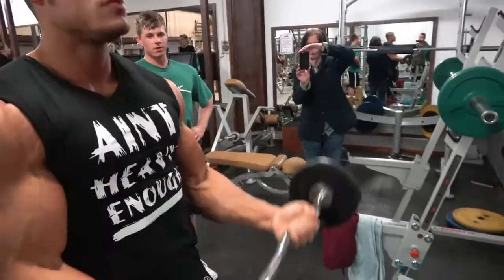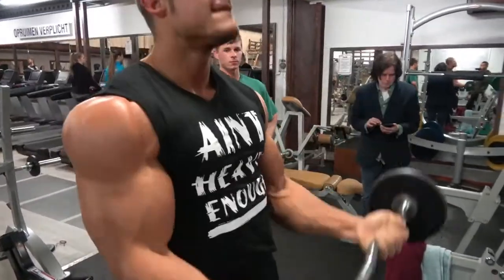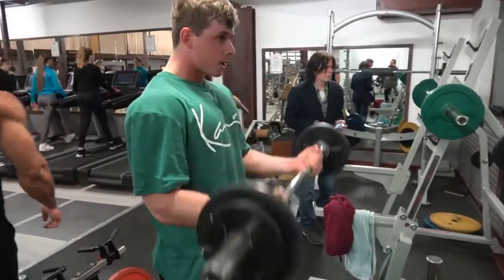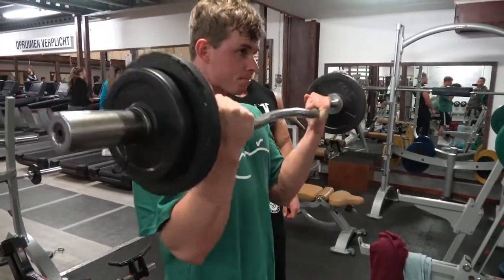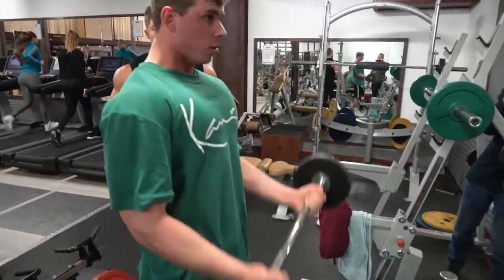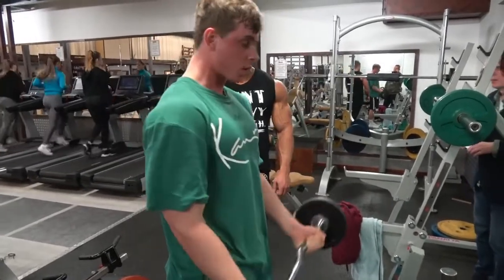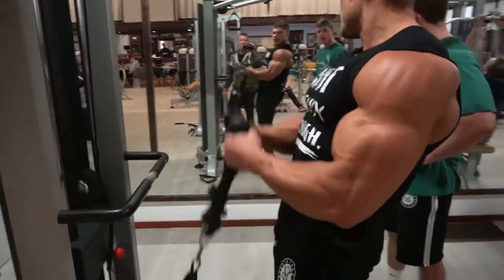You can tell you're doing an exercise correctly when it gets more difficult while you feel all the tension in the exact muscle you're training. By extending the range of motion you extend the time under tension, and time under tension is one of the key rules for muscle hypertrophy. You also extend progressive overload because you're not used to handling that weight at the very top of the movement, sending a signal that those muscle fibers need to grow.